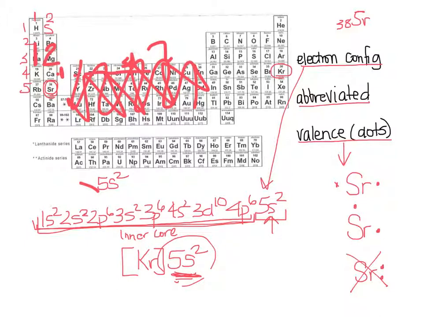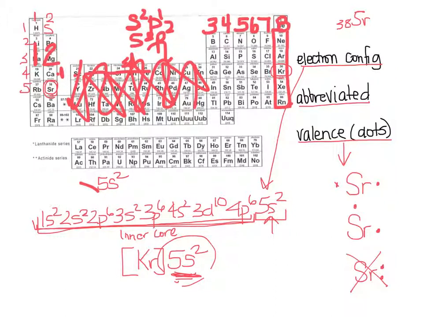But moving on, everything in the third column is going to have 3, because it's going to end with s2, p1. Everything here is going to end with s2, p2, so 4, and we just keep going, 5, 6, 7, 8. And so this is how many valence electrons we would find in things in each column. So everything in this column, except for helium at the very top, has 8 valence electrons. Everything in this column, for example, is going to have 4 valence electrons, and so on.